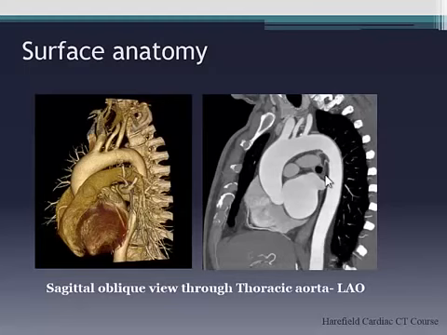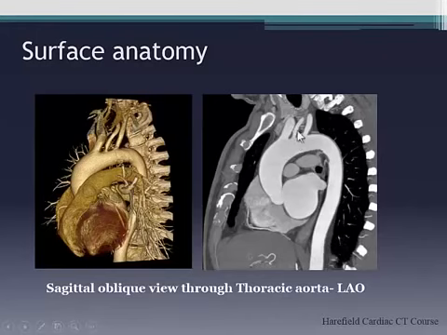So often our surgeons, before they do any aortic valve surgery, even if we've done all the measurements on MRI, they still want the CT, because they can sit there, rotate it around, and get the anatomy straight in their heads. They can look at the relationships if they've had previous bypass surgery, the LIMA graft, the sternotomy in relation to the right heart. So all of these are bread and butter indications for CT, and if you're doing cardiac CT, you'll often be asked to do all of this stuff. So it's useful to familiarize yourself with the anatomy.